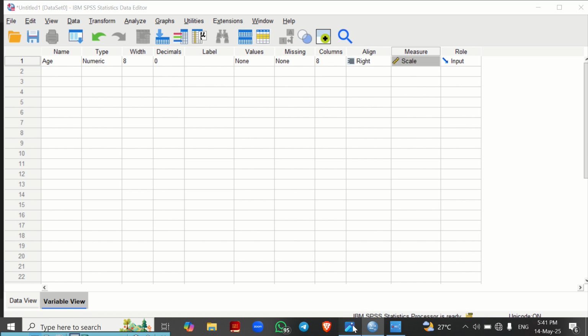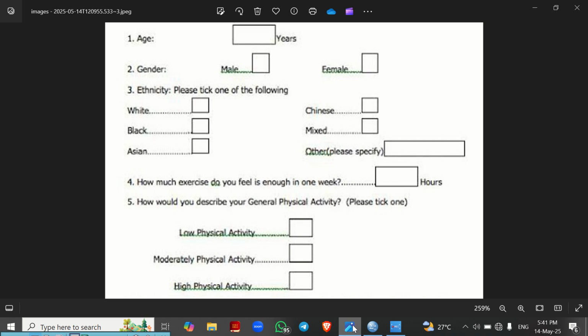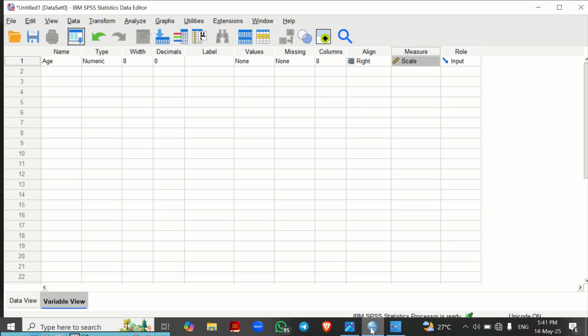Then you go back to your instrument. You also look at the next one, which is gender. Now gender will be a bit different from age. You will look at it that gender is categorized into 2, the first is male while the other one is female. Another question you need to ask is whether male and female are on an equal scale. Male is not greater than female and female is not greater than male.